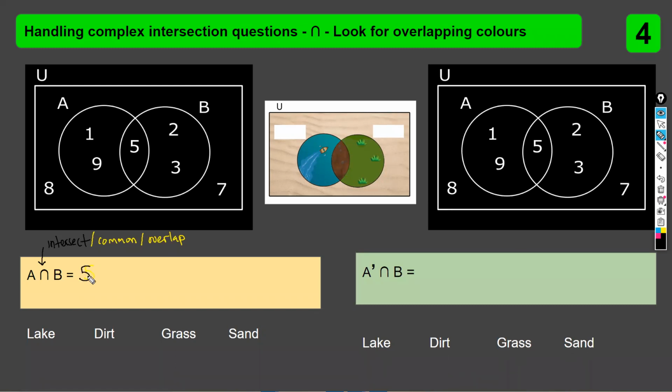But let's just say somebody didn't know that answer. Like they didn't know the answer was 5. How would they reason it out? How do we know that 5 is the overlapping region? Whenever you have an intersect question, the best way to do this is to get 2 different colors, like a red ink and a blue ink, which are very, very common to find in any stationery store. And what you do, you get the 2 colors. I'm going to take blue.